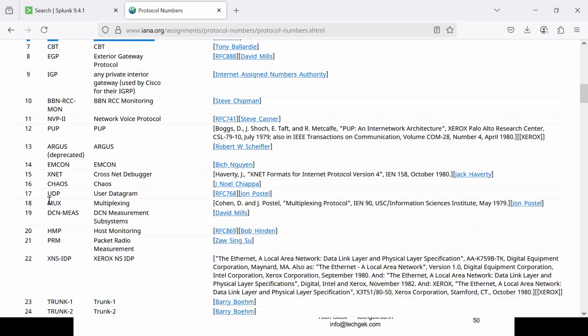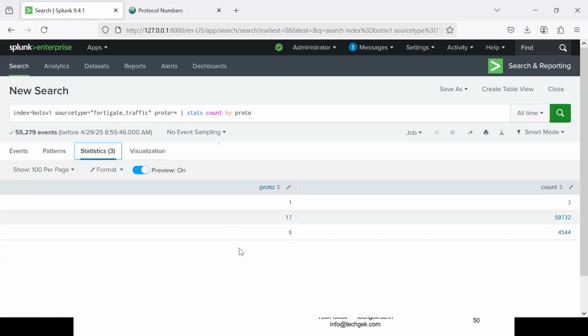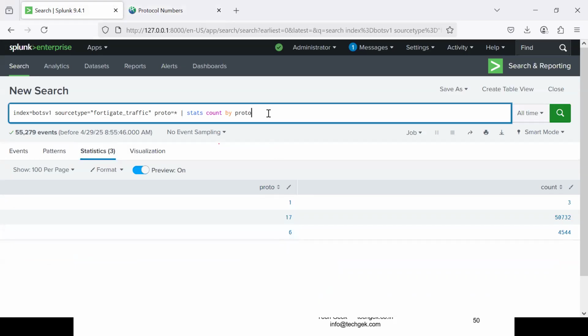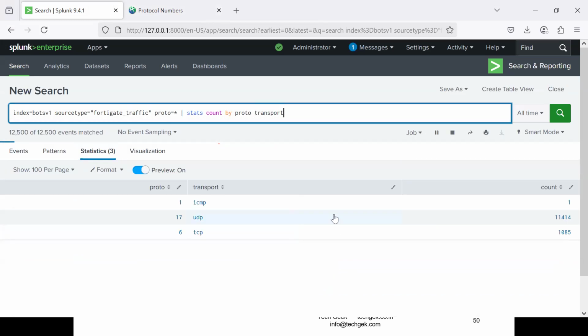TCP is 6, UDP is 17. Sometimes when doing analysis, we get 1, 6, 17. What does that mean? We have the other field here also, which shows it clearly. We need to have an idea why these numbers are there: ICMP is 1, UDP is 17, TCP is 6, correct?